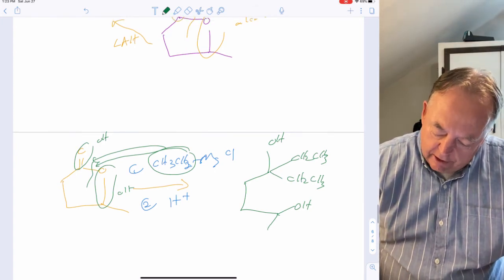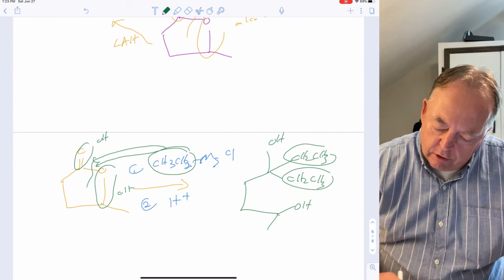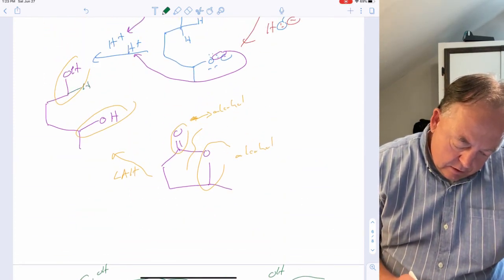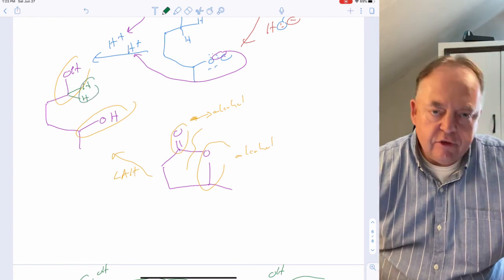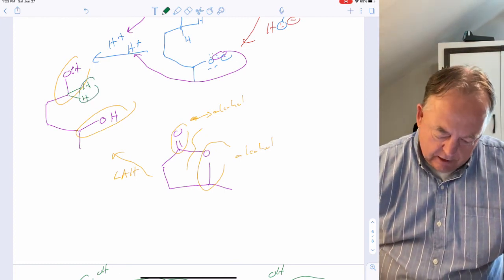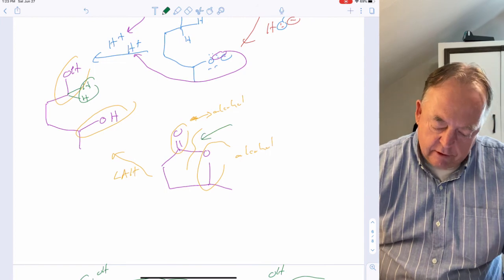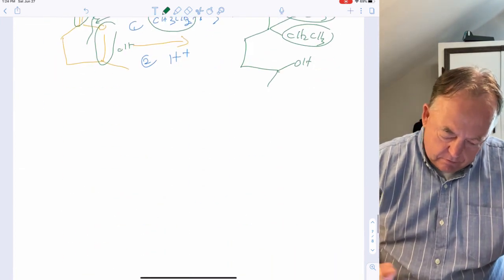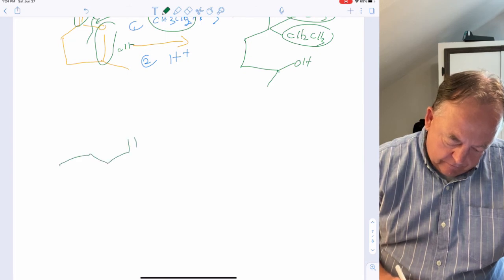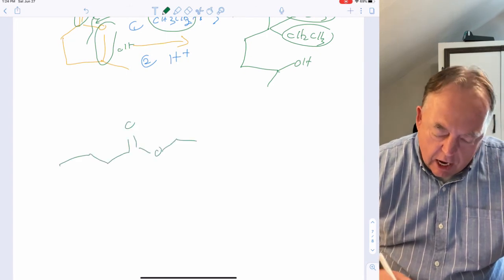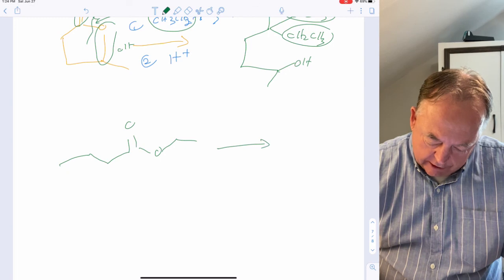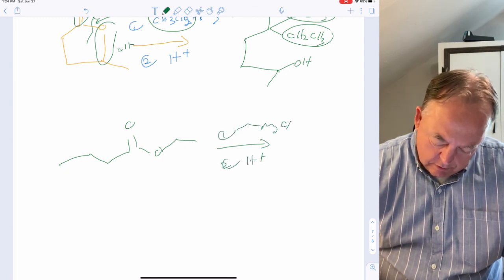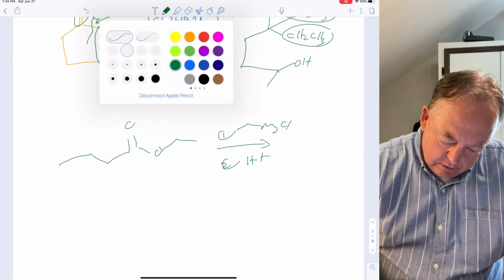So very similar, right? Here you just added 2 R groups from the Grignard reagent, and here you added 2 hydrogens from the lithium aluminum hydride. And in both cases, you cleave the C double bond O bond and open that up. Of course, if it was an ester like this, where it's not cyclic, and you did the reaction, the same basic concept.